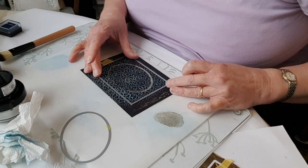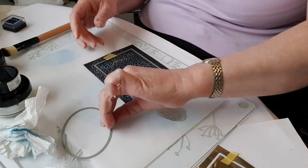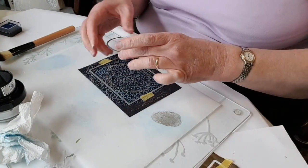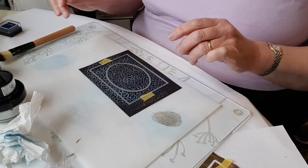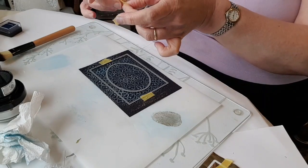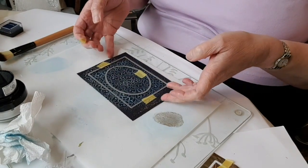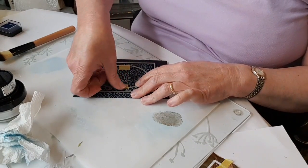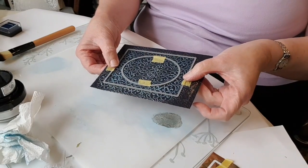Make sure that's moved slightly. And I would tape in at least 2 places, if not more. And the oval, I'm going to tape on the inside. And that's because the glue from the tape may well pull off my gilding polish and ink. Okay, so that's taped down. I'm going to run it through the die cutting machine and I'll be back.